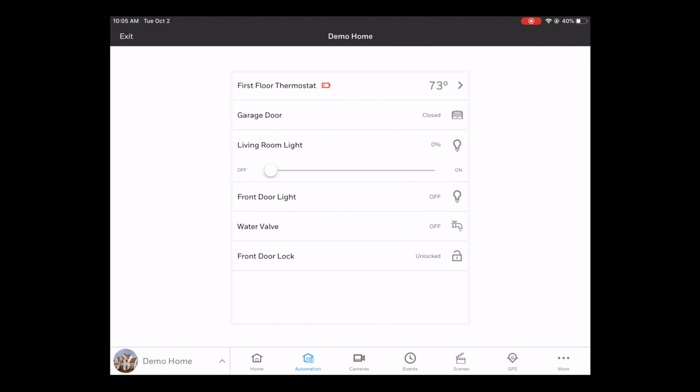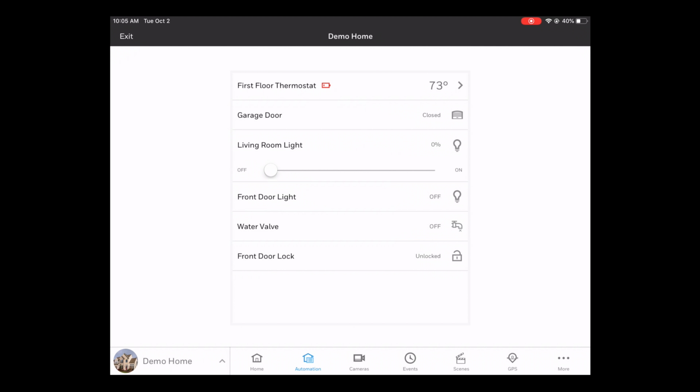If I go ahead and hit the button, it'll start opening, right? Since this is just a test drive feature, I don't actually have a garage door that it's opening, so it goes back to being closed. So it shows you the option that you can open it. And then vice versa, if your garage door is open, it'll say open where it says closed, and then you can just tap it to close the garage door.